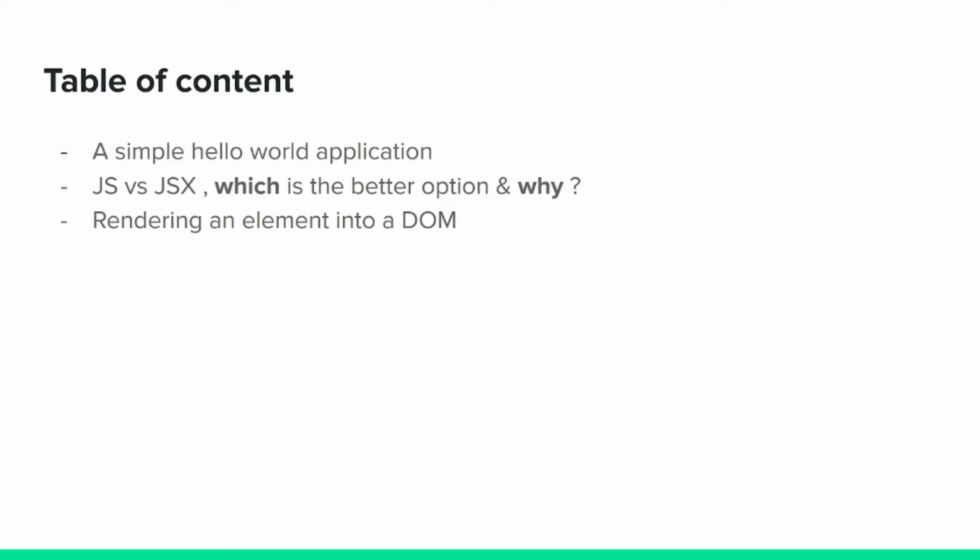So let's have a look at the table of contents first. Our first topic is a simple Hello World application. The second topic is JS versus JSX, which is the better option and why. And the third topic is rendering an element into a DOM. So let's quickly get started.